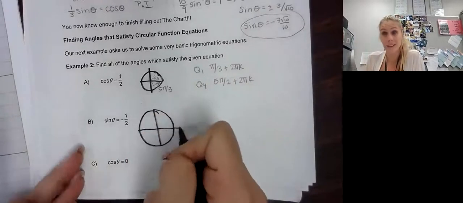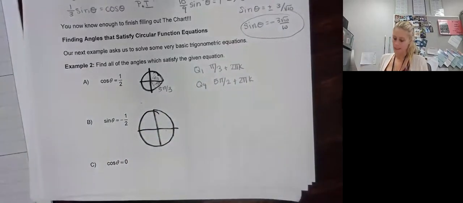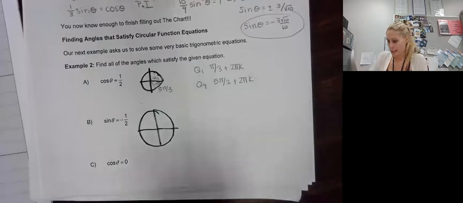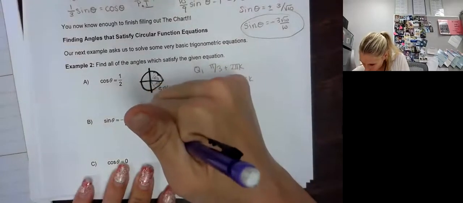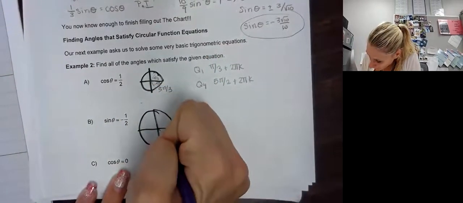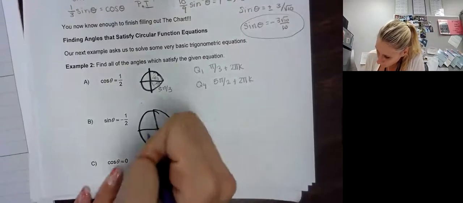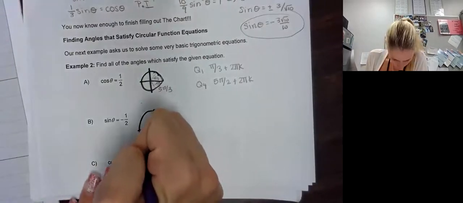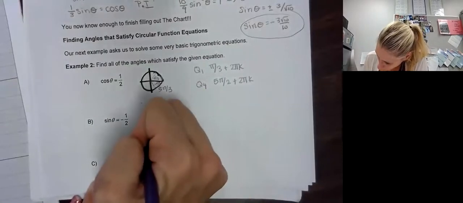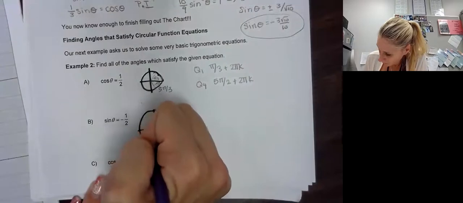Not bad circle on this. Okay. Sine is 1/2. Well, sine is y, so it's got to be down below. Sorry, guys. And remember, let's talk about the values off of the reference angle. On the reference angle, when sine theta is 1/2, that is pi over 6. But we're down here, so this would be negative pi over 6. And this one, well, we're going clockwise, so this would be pi over 6 added onto it, right?